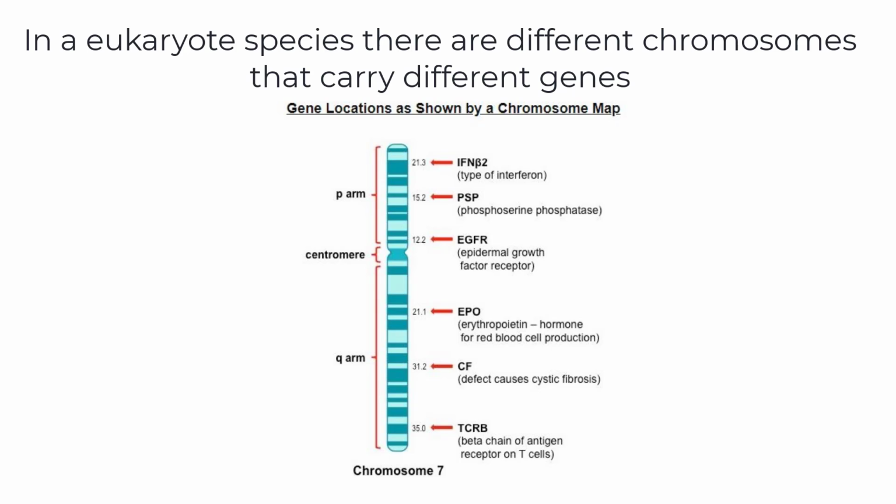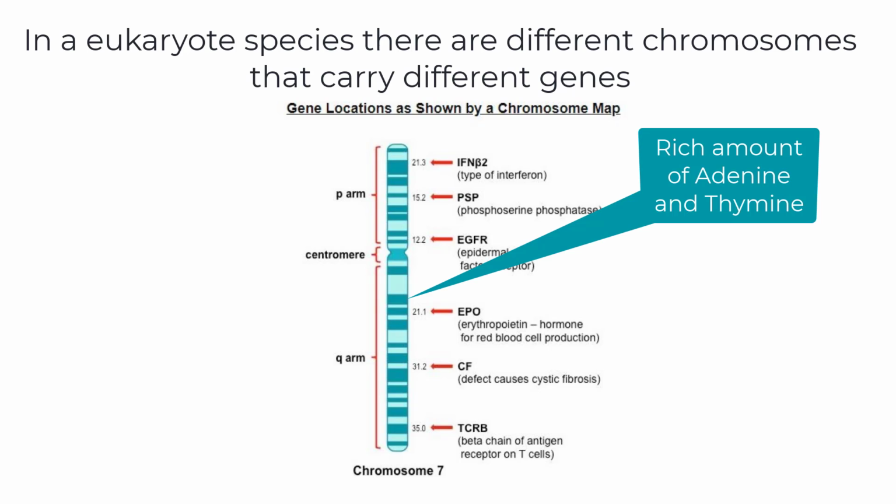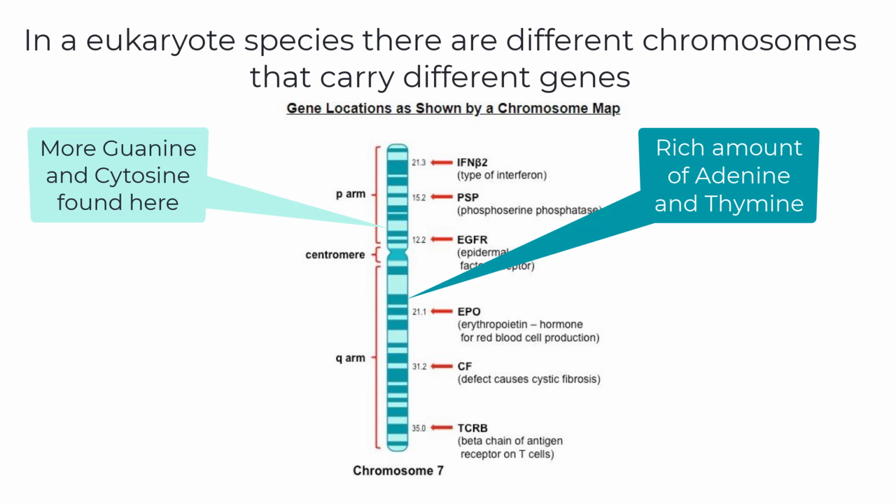To investigate the structure of chromosomes, we use staining as a method to show the bands of each chromosome. The staining works by showing where there are rich areas of adenine and thymine base pairs. This is where we see the stain the darkest. This is also where we see genes to be relatively weak. The lighter parts of the staining indicate less condensed chromatin where guanine and cytosine are rich. Through the staining process, each chromosome can be mapped to the genes it carries.